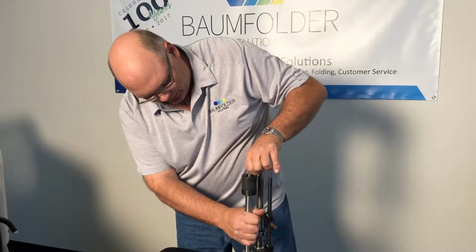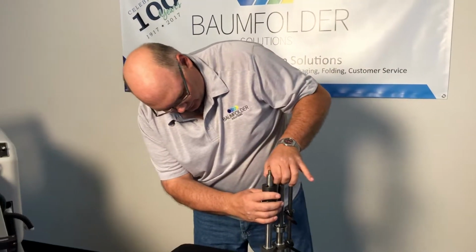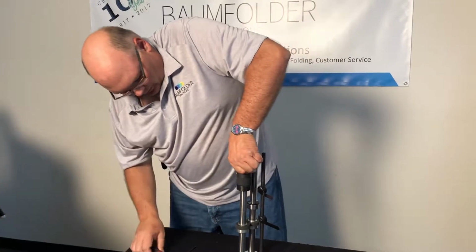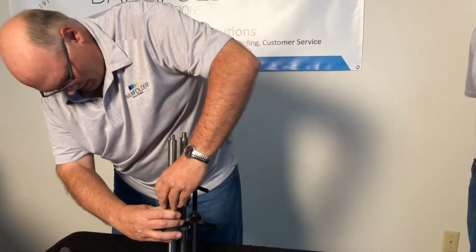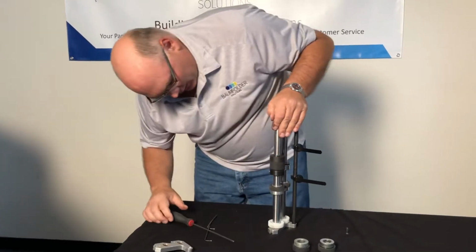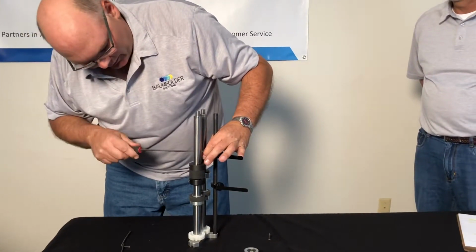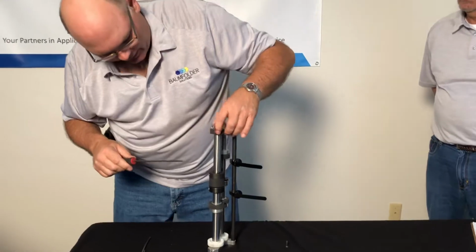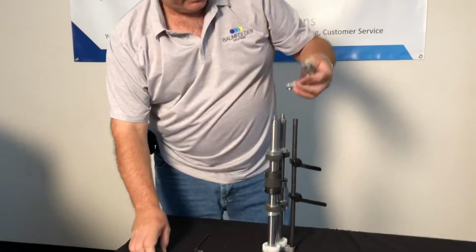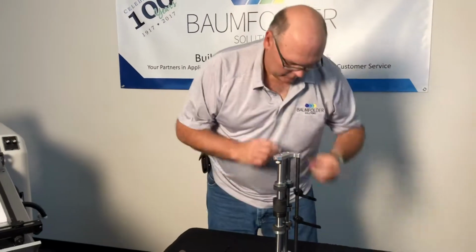loosening up these two so that the tire will slide on. There we go. Center the rubber about onto the blade. Then you can put your pull-out tires back on. And it's always nice to keep your set screws all in the same direction. That way when you're adjusting them for the paper, they're all turned in the right direction. Now you can put your end caps back on. Put your screw back in.